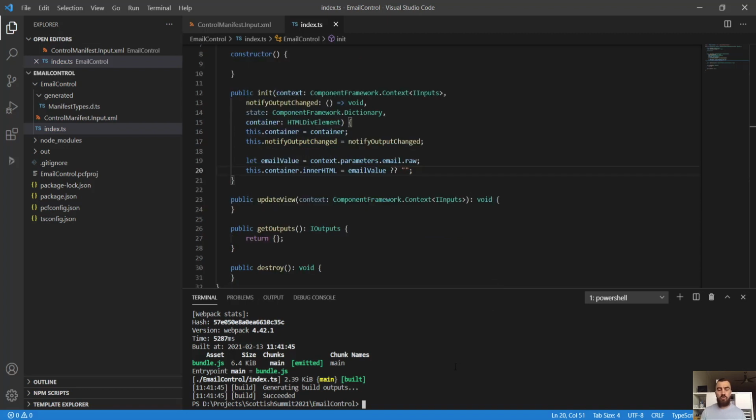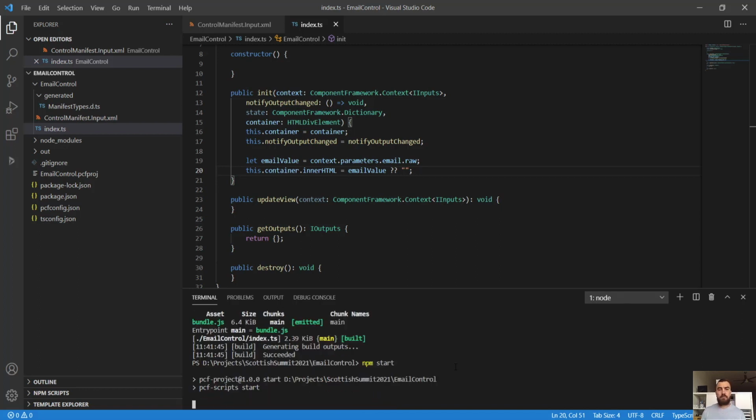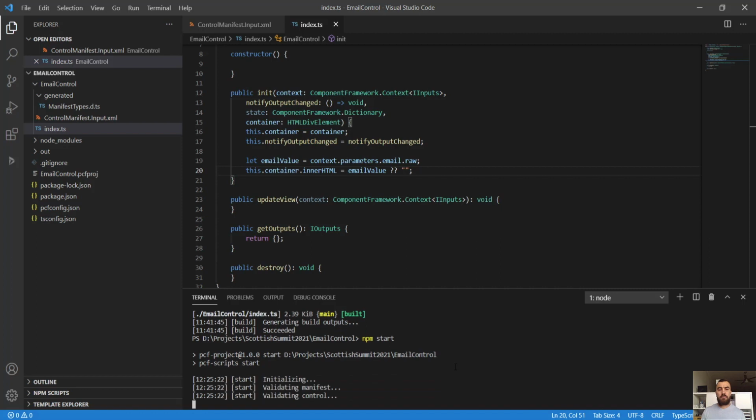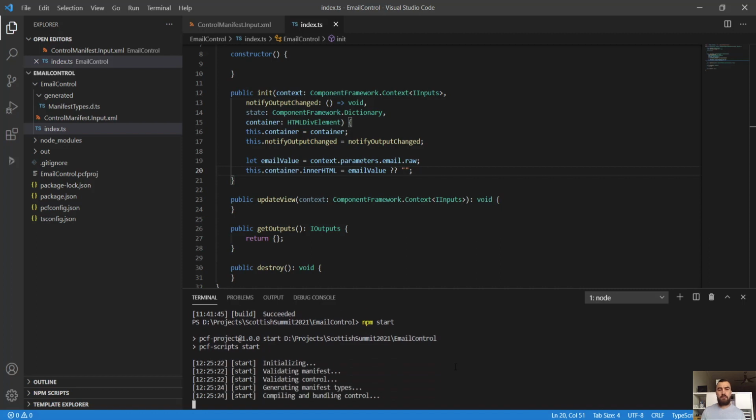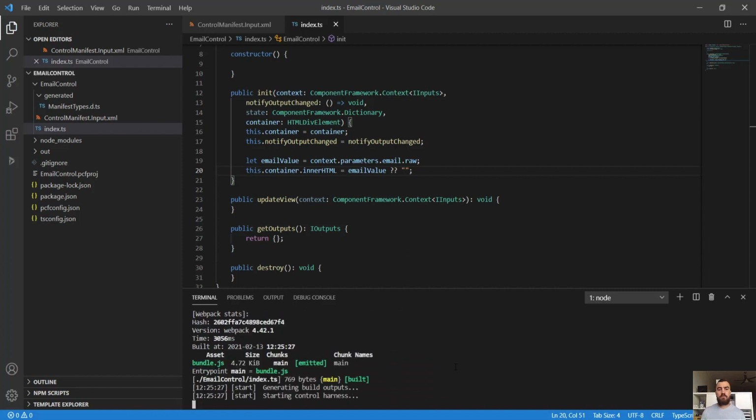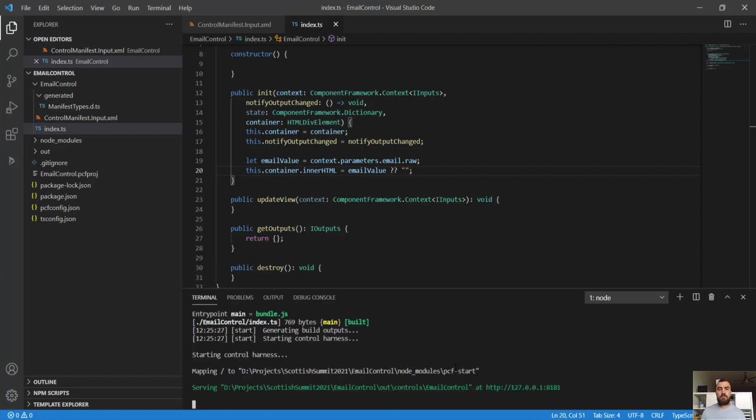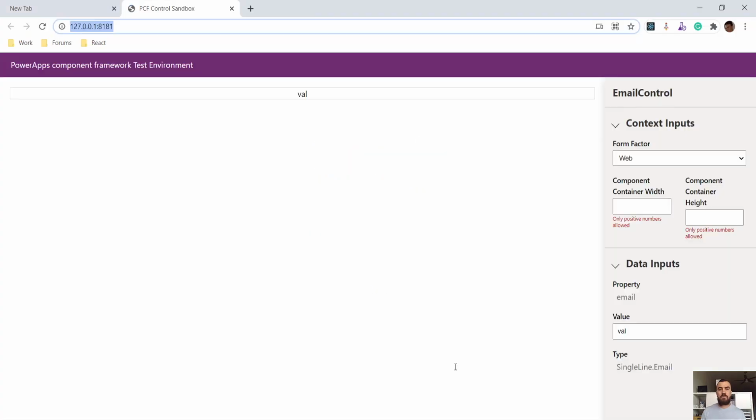In order to run and test this control in the harness, I'm running the following command: npm start. As you can see, the value that was initialized, which is the default value for string fields, is passed inside the container.